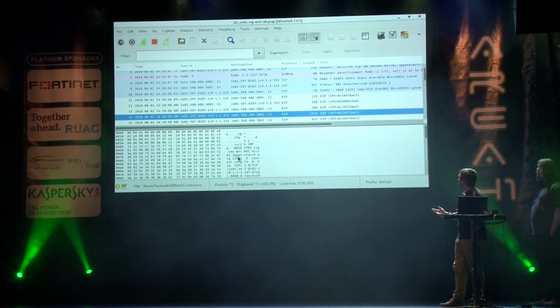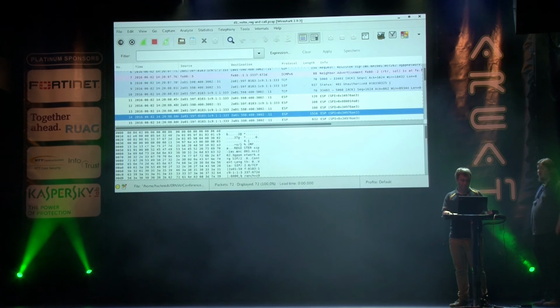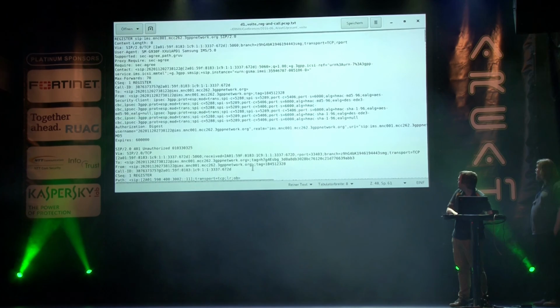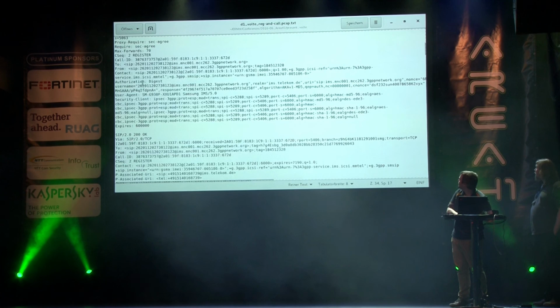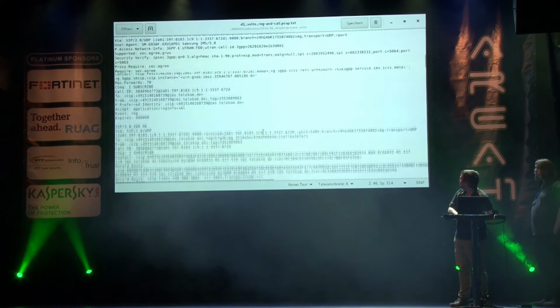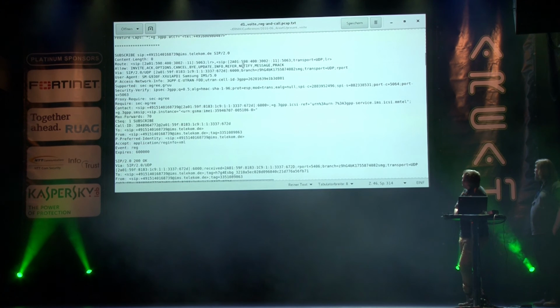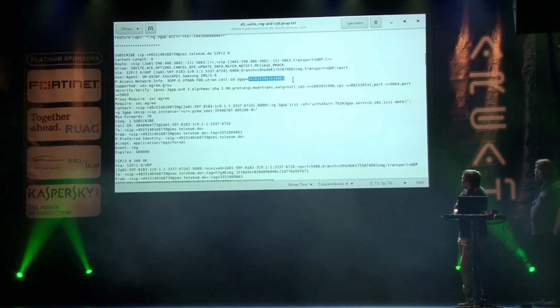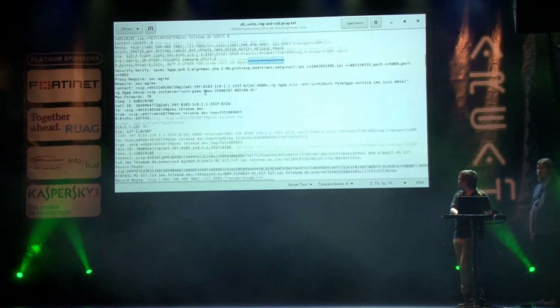But badly readable in Wireshark, so we extracted that for you. It's looking like that. So here is our register again, and that's the second register with the response, so our IMSI, and our AKA version 1 MD5 mechanism behind. So what else can we see? A lot of interesting stuff. We see a lot of IP addresses here. We see here a cell ID. That's interesting. That's our cell ID we are sending to the network. And much more. Here is that XML stuff again.